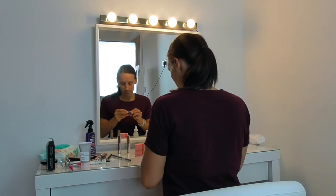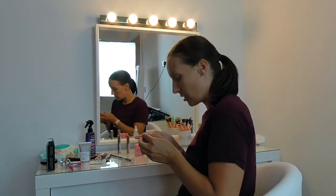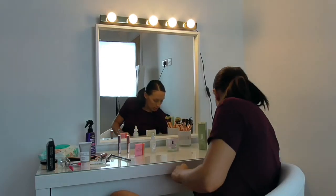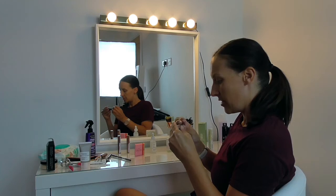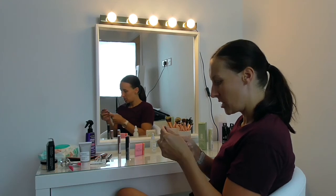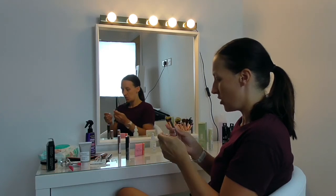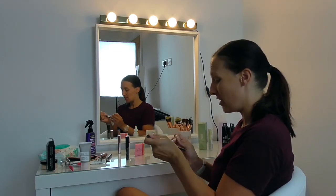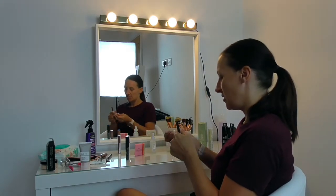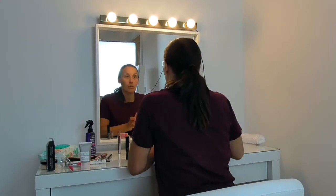Got to try and open it first because I put so much cover on. There we go. So, as I said, I've never used gel before. Don't know if there's any directions, no. So I think I'll put it on after I've done my eye pencil, just to give it that extra bit of height and just so you can see the brows a bit more and they look a bit more neat and tidy, as I haven't had them waxed in ages. I just had to do them myself and they're all uneven and not as neat and tidy as I would like them to be. So I'm just going to brush the brow.